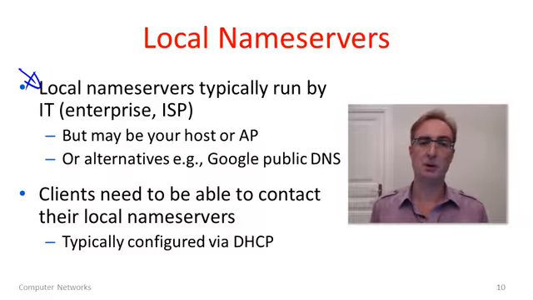Google, for instance, runs a public DNS, and you can configure your machine to use Google as a local name server. And you can look up on the web and read about it. Google suggests there are several advantages of doing this. They're trying to make the web faster. If you're interested, just Google them. That way you can play around with it and see how some of the name servers work.